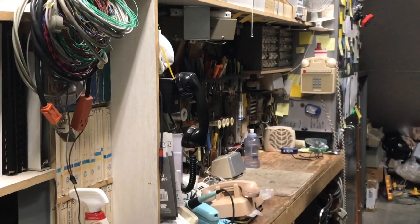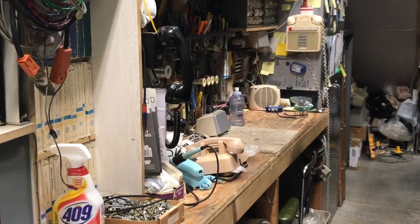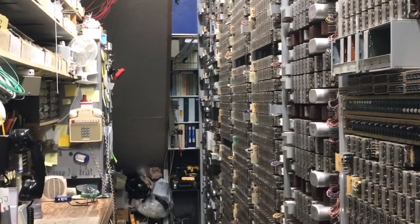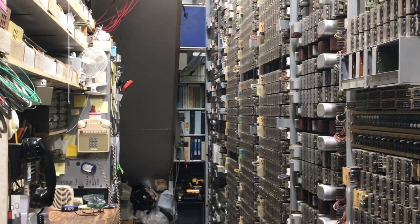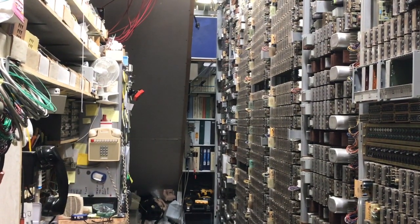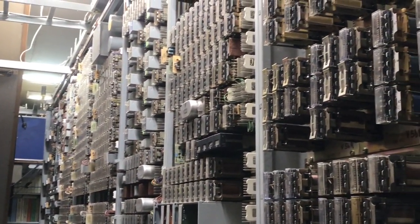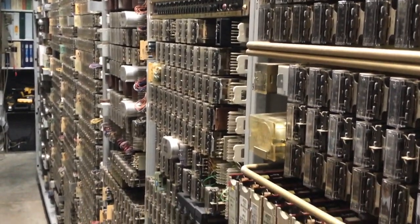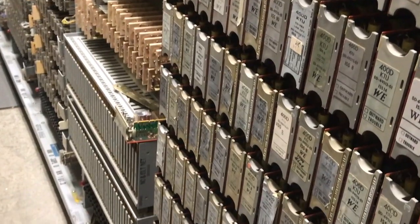Here is my messy workbench. I have several projects I am working on. I would do a very quick walkthrough of my central office. I have not done this type of a walkthrough on any of my videos. I will just more or less walk around, so I apologize about the motion in the camera. The building was never intended to be set up for a video or walk around. It is set up specifically as a central office would be.